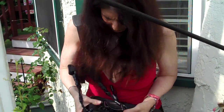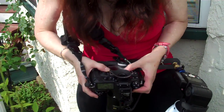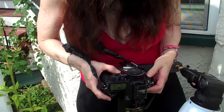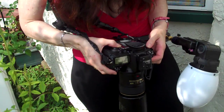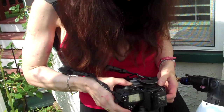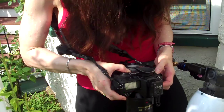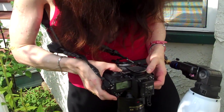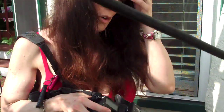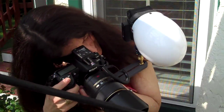Okay, so, now the one thing that I haven't been doing is that I haven't been checking my exposure, which is a problem because most of these photos are very dark. Some of them look like I'll be able to do something in the end, but a lot of them are useless because they're just way too dark. So I'm just going to go back and take those photos. See, and here's the sunlight again.